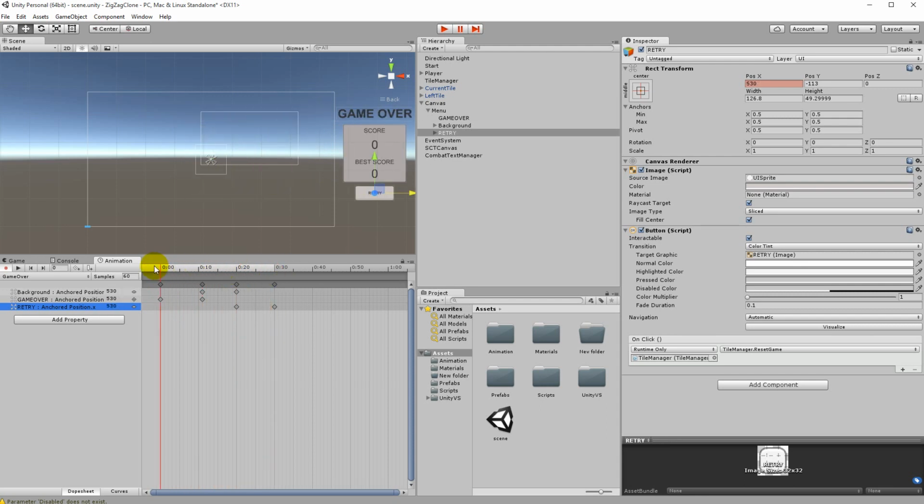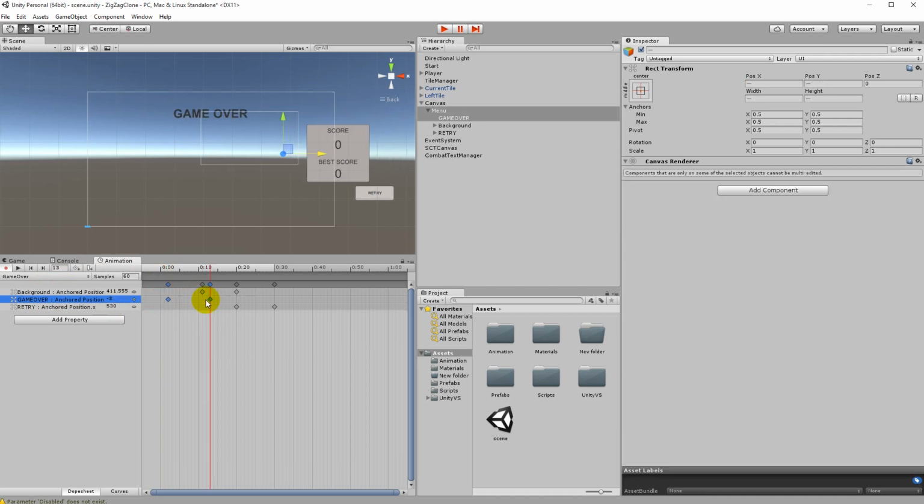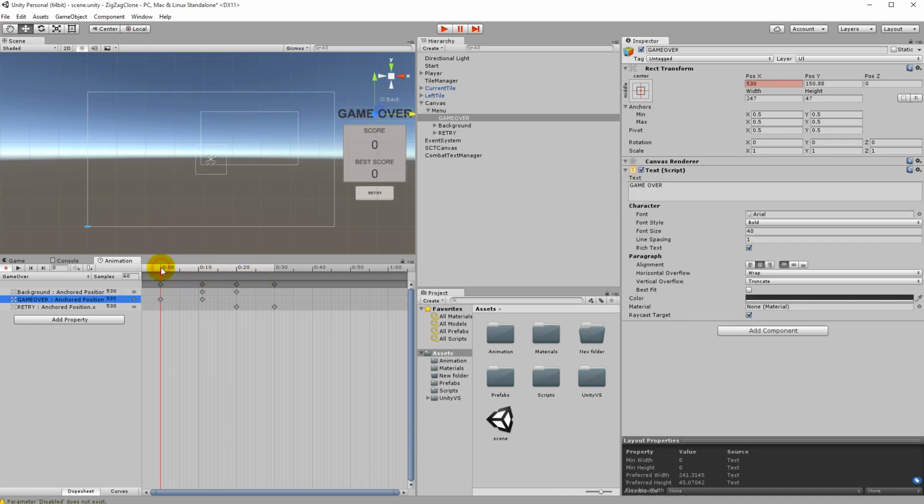Yeah, there we go. If you need the animations to be longer, then you simply have to put the distance between these points to be greater. For example, if I needed it to take longer for game over to move from start to end here, then I can select, find game over here. These are the ones for game over, and then I can move them out here. For example, now I've selected both of them. I can also click only on one of them here and then move these further away. Then you'll see that now it takes longer for game over to reach this end position. But I'm not interested in that. I just want it to be like this, I guess.